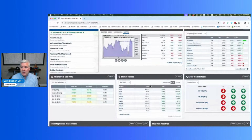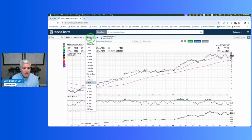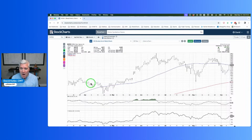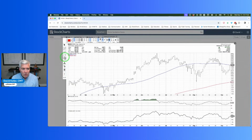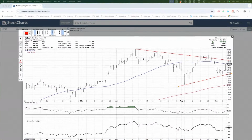Also have to note things like NVIDIA, right? And what does the chart of NVIDIA tell you? For me, I'm immediately drawn to what is becoming a more and more obvious symmetrical triangle or a coil pattern. If you're familiar with that, or if you're not, I'll give you the quick technical analysis 101. A coil or symmetrical triangle pattern, I'm going to fudge these in the interest of time, is basically where you have a big move in any direction. It doesn't matter if it's going up or going down, but when you get into this particular area, what happens to the trend?